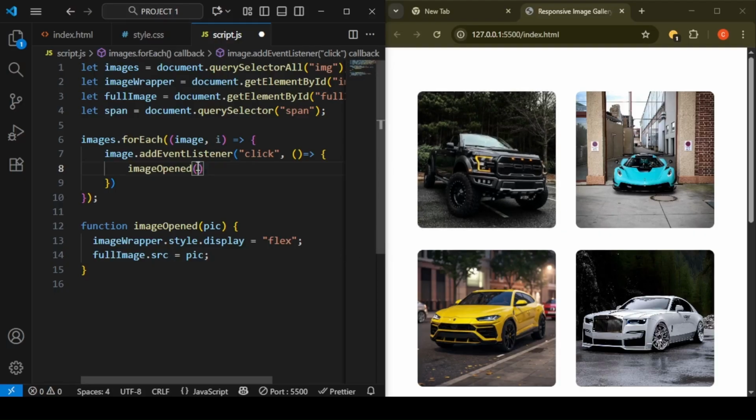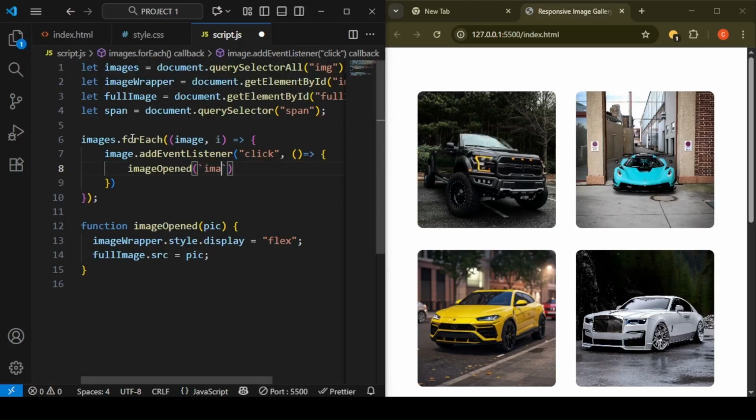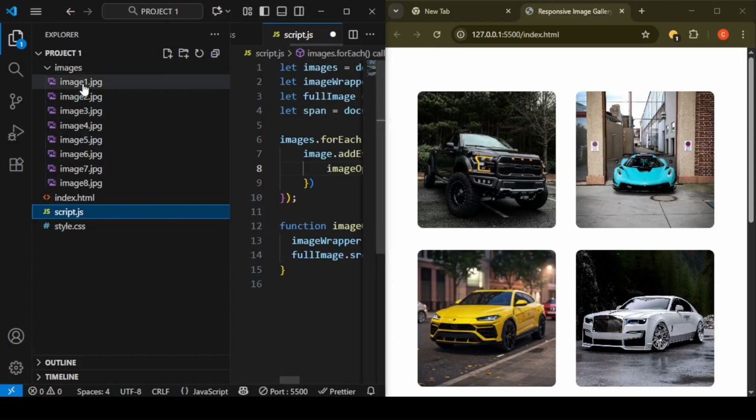So we'll use a template literal. And the SRC attribute should be the images folder slash any image that we've opened. We can see here that the first image has a file name of image1, the second has a file name of image2, the third image3, and so on.